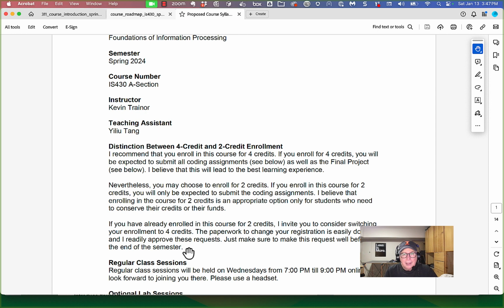And if you've registered for 2 and you want to take it for 4, there's a form somewhere. You can get pointed to that by your advisor, and then you fill that out. And when I get the paperwork for it, I just approve it. The only issue is don't wait too long to get that done. Don't wait till the end of the semester to do that.